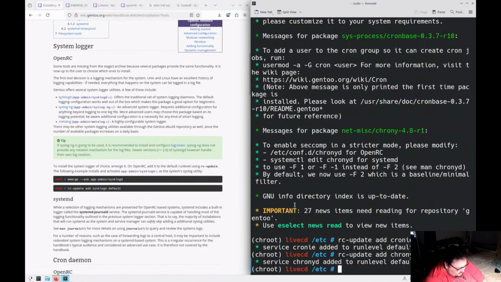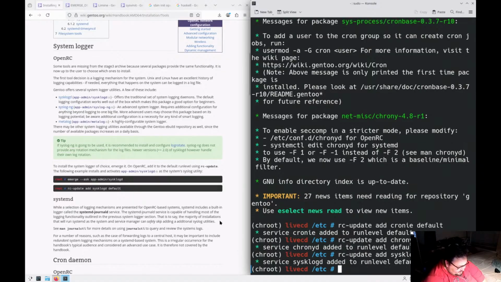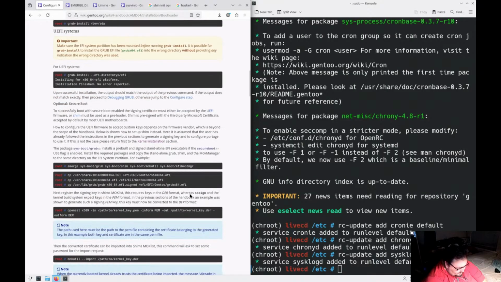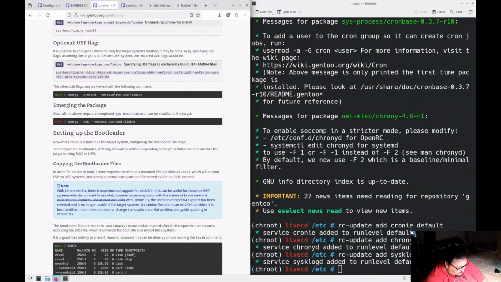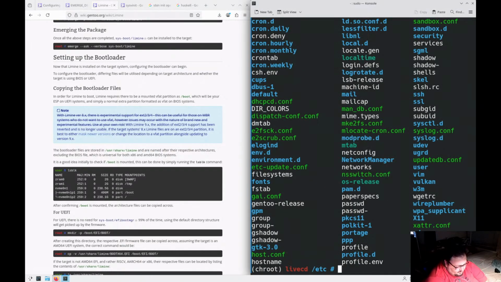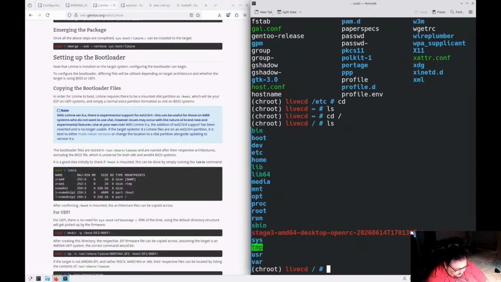What else am I missing? Let's see here. cd boot.